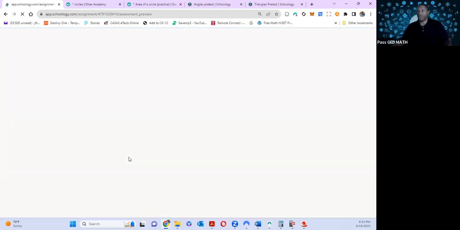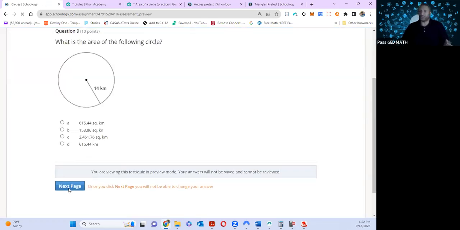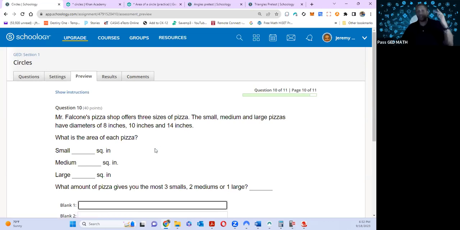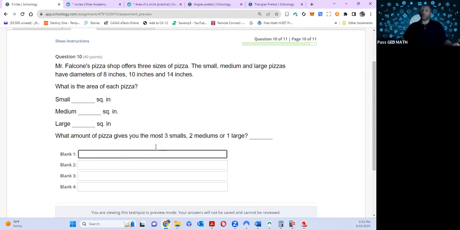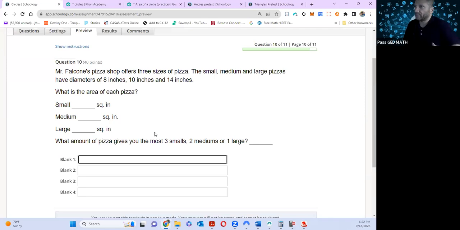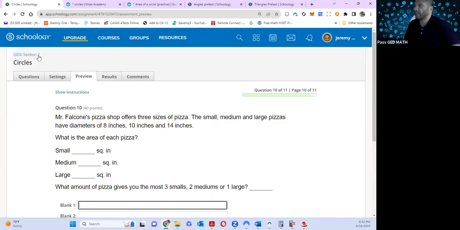So I give you, I think, 10 additional questions for area and circumference of a circle. Some they just ask you about an area. Sometimes they ask you for the circumference. Some give you the area. Some give you the circumference, and then I put a bunch of word problems to see if you can make the connection. Okay.